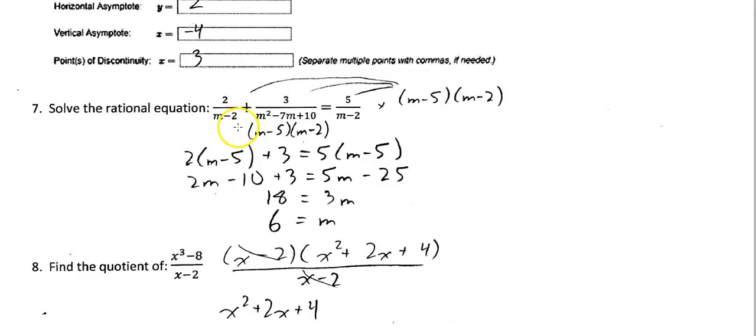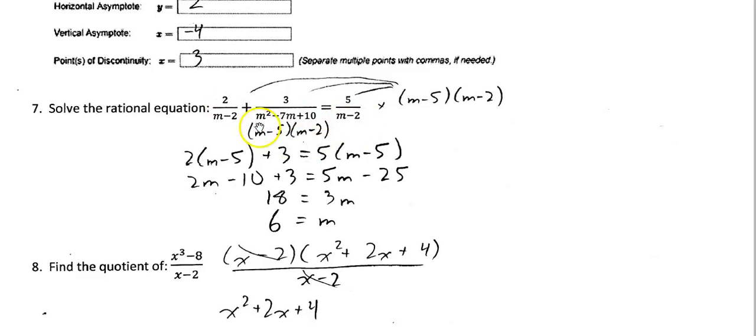So again, try to do any factoring that you can. The first and the last fractions did not have any factoring to perform, but this middle fraction was able to be broken down as m minus 5 times m minus 2. Once I had all the factors figured out, I found the least common denominator. So I see a factor of m minus 2, I see m minus 5 and m minus 2, but I already said that one, and then this one again just had m minus 2.